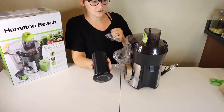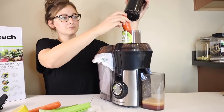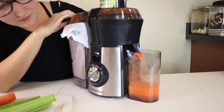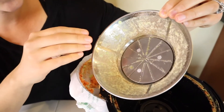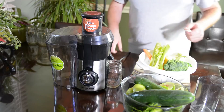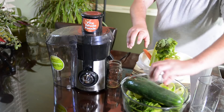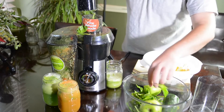Number 2: Hamilton Beach Juicer Machine. Looking for a fresh, preservative-free juice drink that tastes 10 times better than store-bought juices? Invest in a Hamilton Beach Largemouth Juice Extractor. It packs reliable efficiency, high-speed, and no-fuss clean-up. It features an extra-wide feeding chute that accommodates a whole apple or carrot, which adds another level of convenience.